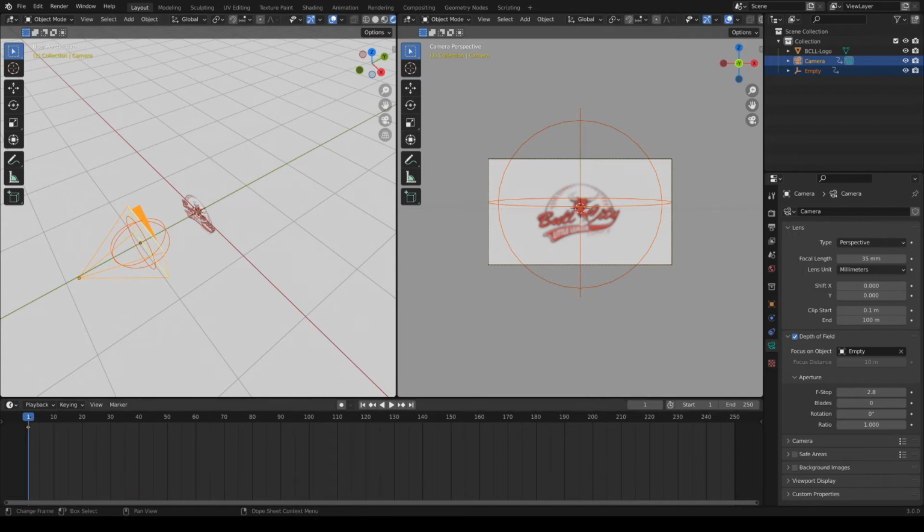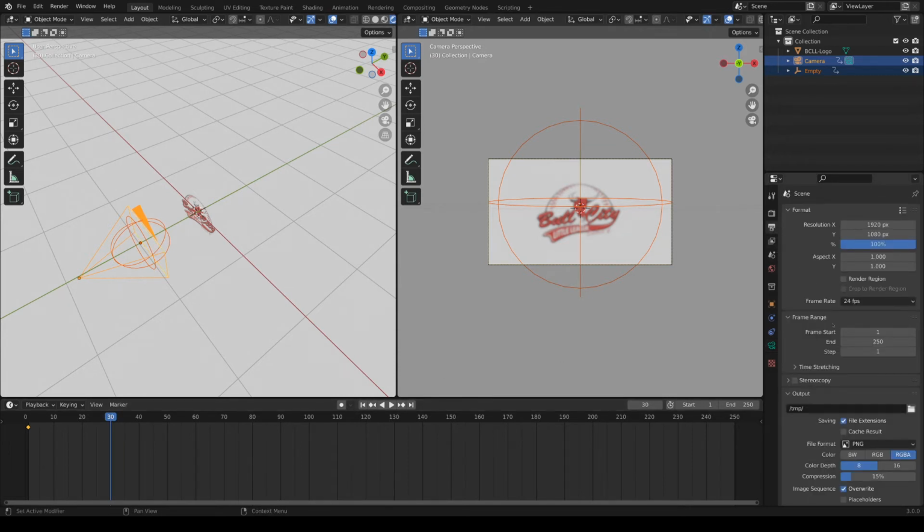So once that's done, then I'm going to move to another frame. You can adjust your output, like frame rate, here in output properties, and however big you want. So I'm going to move to another frame, and maybe I just want to make this go into focus.